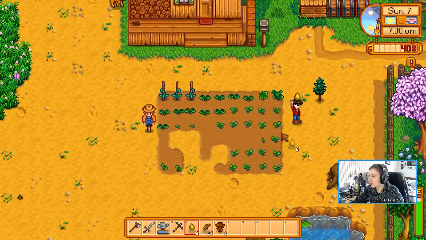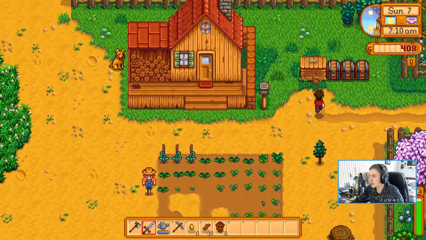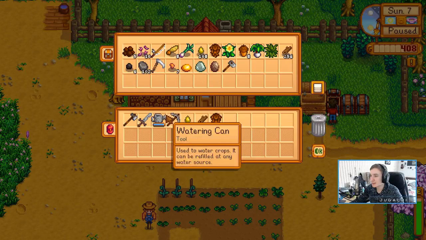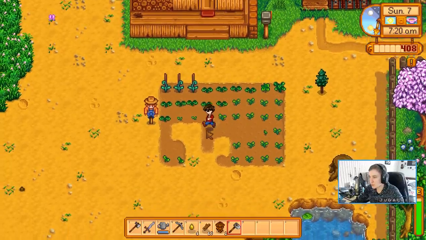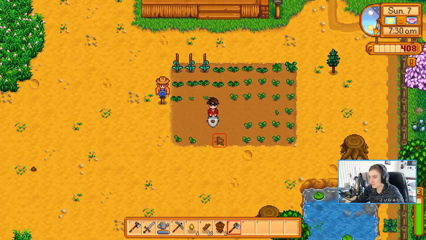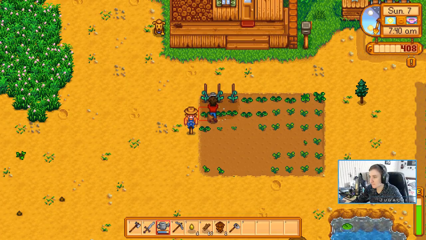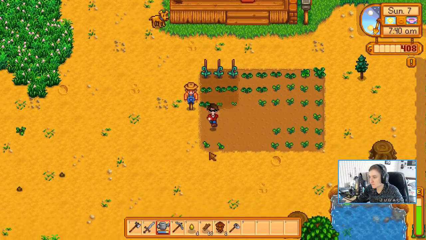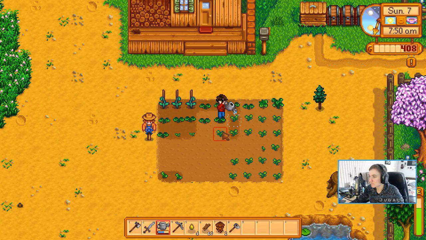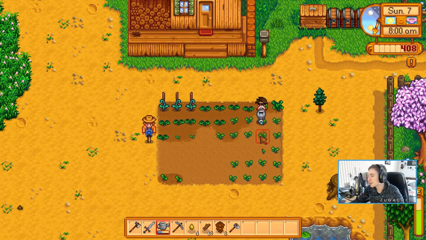We have 408 gold. That means we can... Oh, it's 7 a.m. Oh! We need the other materials. Oh no, that's wrong. I need this. Should be it. The music actually is pretty great. More little potatoes down here. Yeah, let's go. Let's see what we get out of the mixed seeds, by the way.